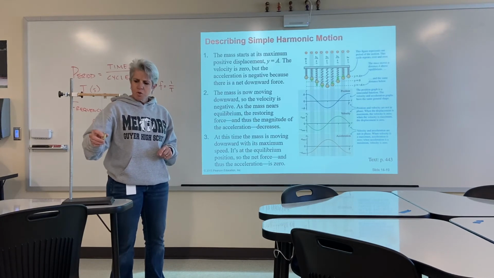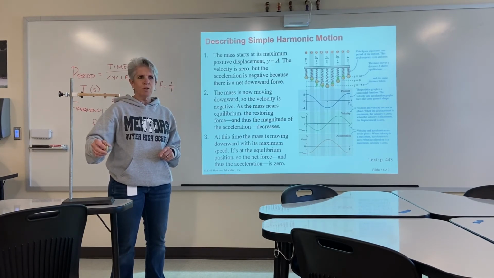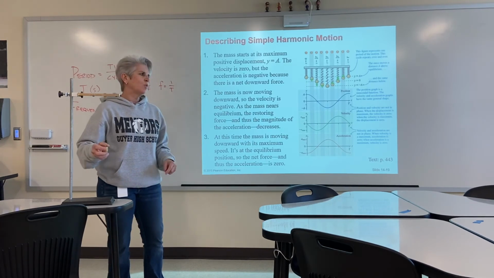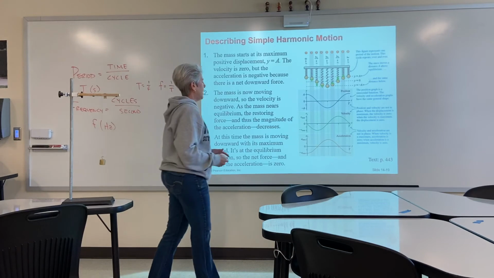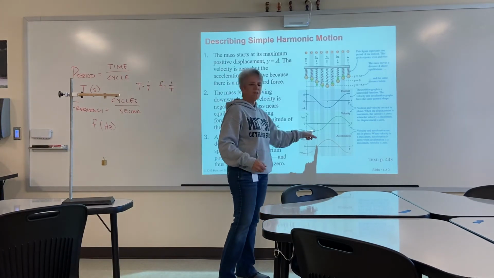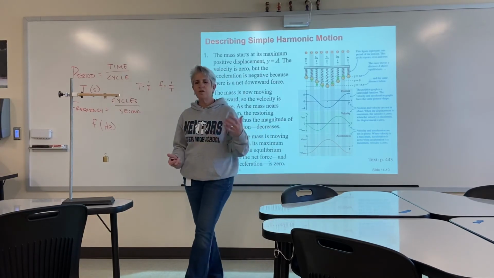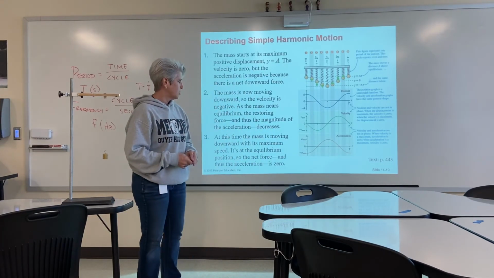And then when you swing through that equilibrium point, you've gone from rest to moving faster and faster and faster, swing through equilibrium, and then it keeps stretching, and so it's going to slow down, slow down, slow down. So when you get to equilibrium, at the equilibrium position, your velocity should be the maximum. And when your velocity is at a maximum, you're not accelerating. So your acceleration should be 0.